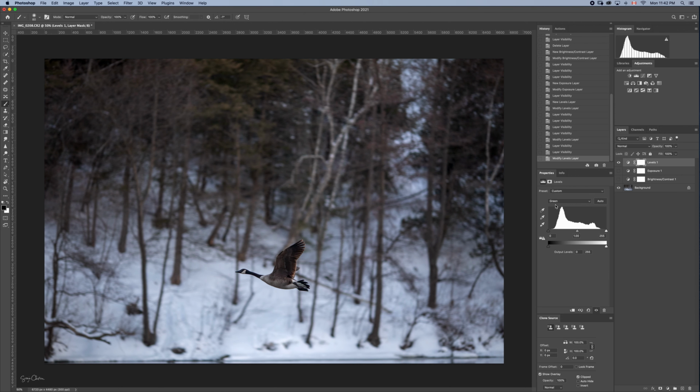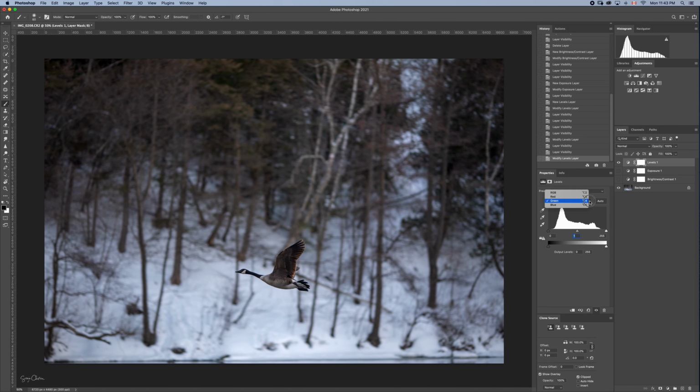And we have the same thing for green and magenta. If we drag it left, we get green. We drag it right, we get magenta for the midtones. And if we drag it in here, this is my highlight slider for green, my darks slider for green, my dark slider for magenta, my highlight slider for magenta.